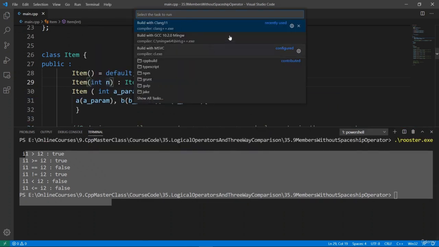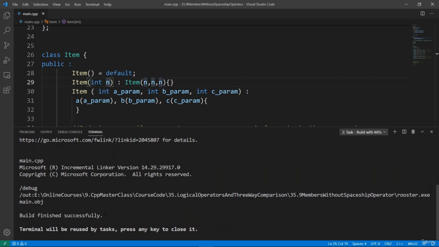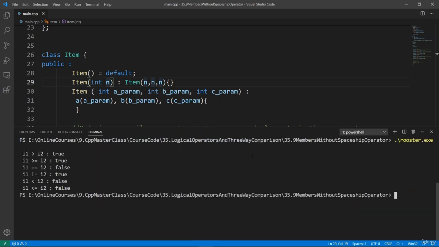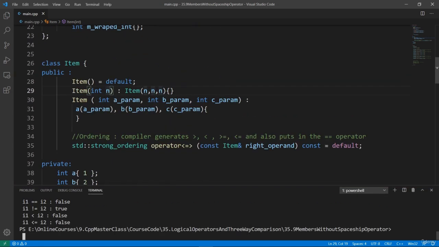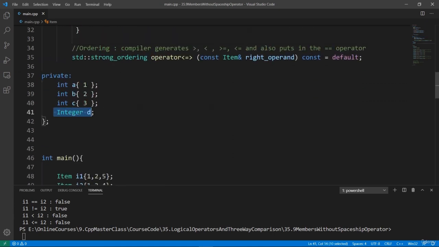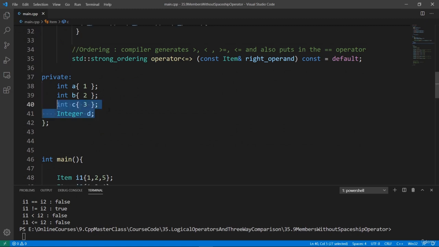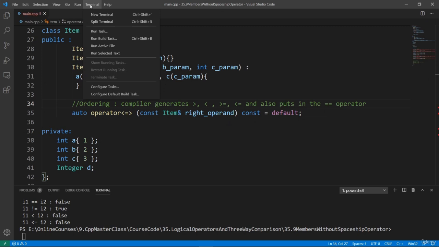If we also build with the latest version of Microsoft Visual Studio, the compiler behind that, this is also going to build fine. You're going to see that if we wait for it, the build is going to be good and we can clear and run Rooster and this is going to work. So this is really something I want you to be aware of. If your type happens to have a member that doesn't implement the three-way comparison operator, by default, you are going to get a compiler error if you try to deduce the return type of your three-way comparison operator using auto like we did before. Let's show you that this is also going to give us an error.